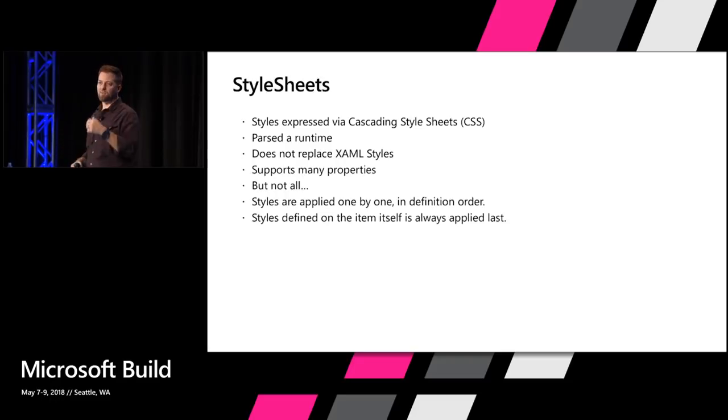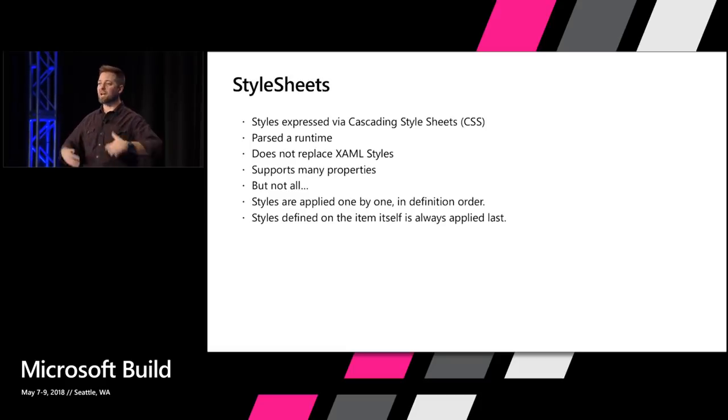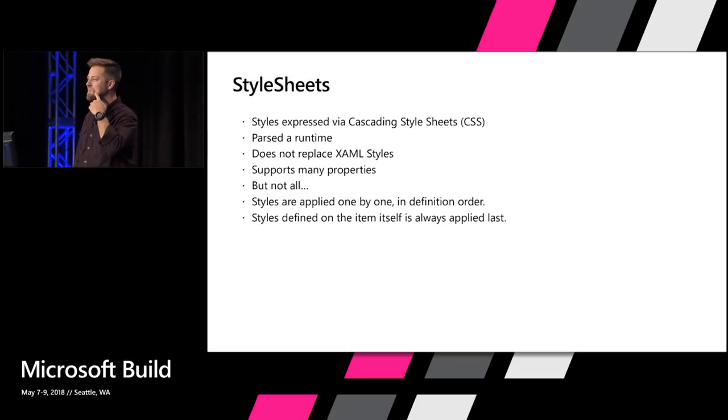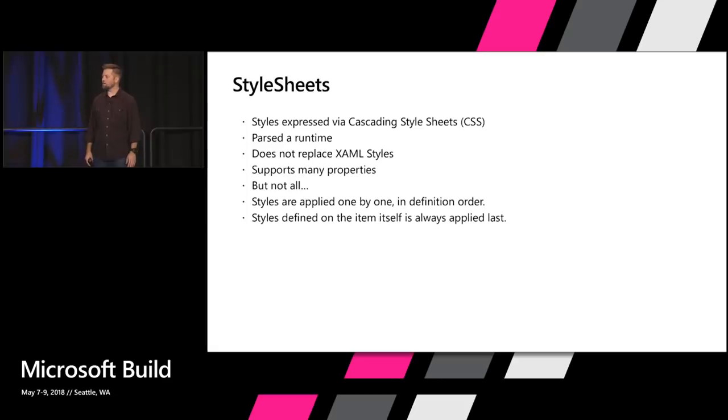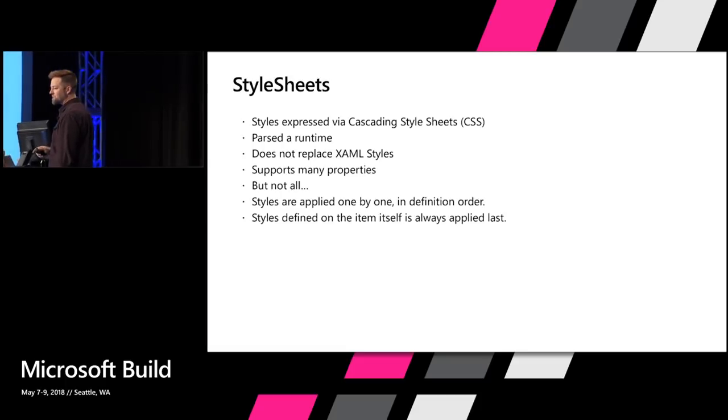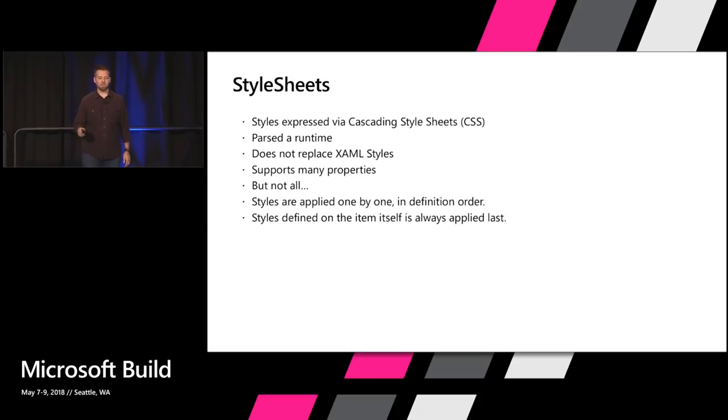We want to hear your feedback on this. As I mentioned, I'm gathering lots of feedback at the booth. But as you're using this, as you're exploring it, one of our documentation guys recently said to me, you know, when I saw the CSS thing, I really hated it. But he had to work with it because he had to write the documentation. And he goes, I actually think it's pretty cool. So give it a shot. I'm hearing that people like that separation of styling and layout, so you may also like it. I think many of you will. Styles are applied one by one in definition order. This is cascading style sheets, and they're defined on the item itself.